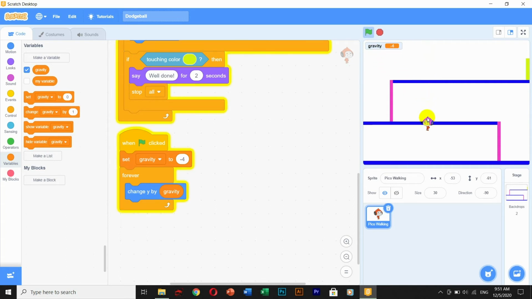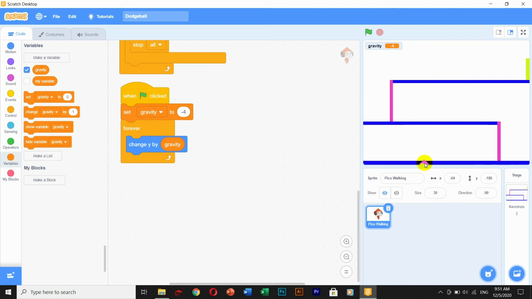You see, even when the Pico touches the blue ladder, it's still falling down. So we need to fix this by adding some touching color. If it's not touching the pink and the blue ladder, just let it fall down.